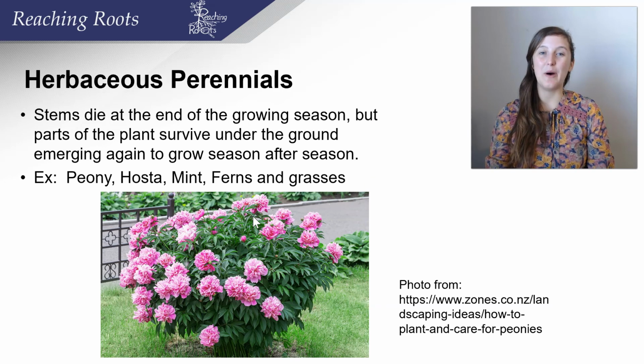Now let's talk more about herbaceous perennials. These are great investments because they keep growing year after year if you plant them in your yard. The stem in the fall dies, but part of the plant survives under the ground and emerges again in the spring to produce growth and flowers yet again. This is a beautiful picture of a peony, which is a herbaceous perennial. Other examples are hostas, mint, ferns, and many grasses.